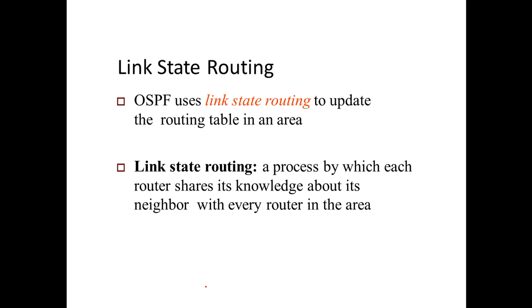We have discussed different kinds of routers in the last class. If you haven't watched that video, I recommend you watch it at least once before this lecture. So let's talk about link state routing. OSPF basically uses link state routing to update the routing table within an area. You know that I have talked about the area.